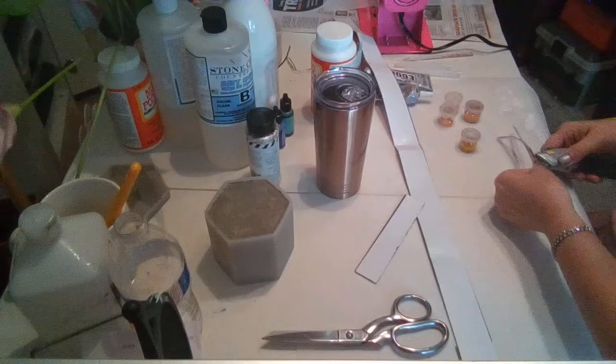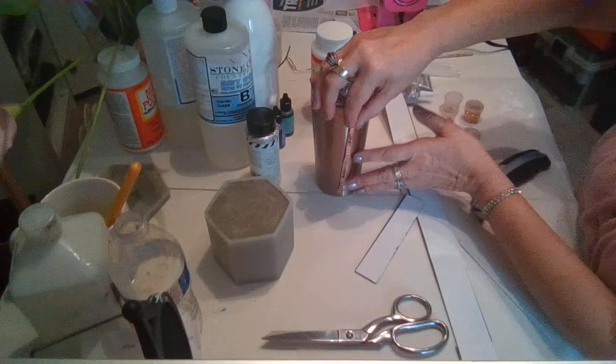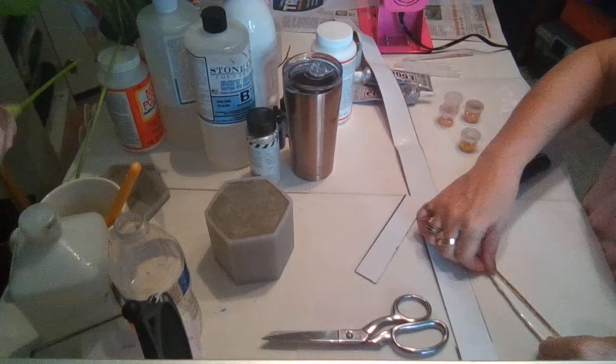All right, so I'm going to cut them all. Oh yeah, this is definitely better. Yep, so I'm going to cut them all and I will get back with you.